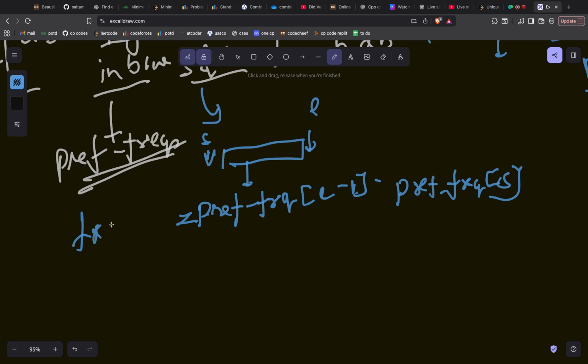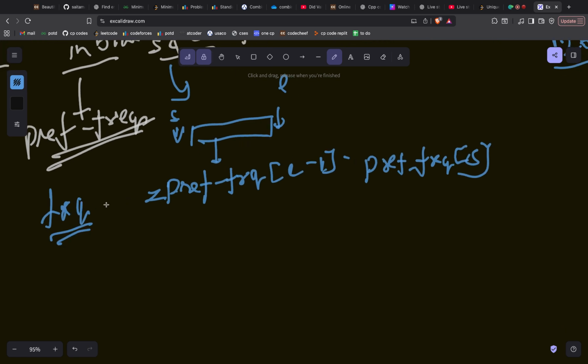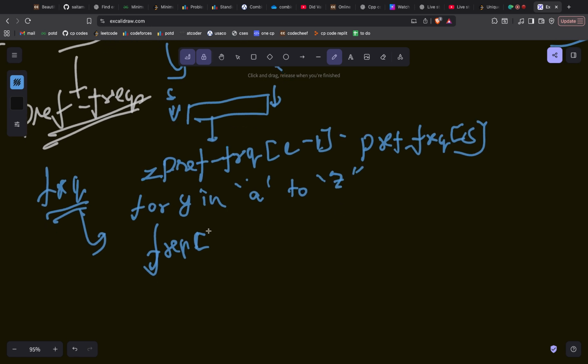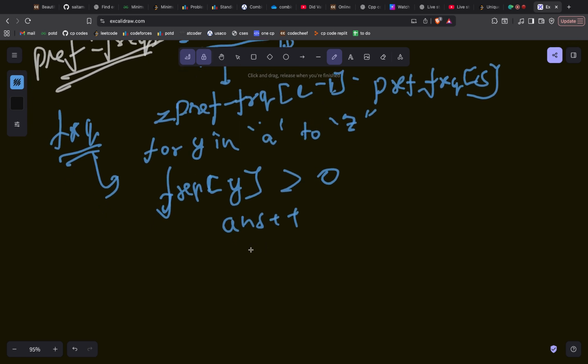So this would be my frequency vector. And then we'll do a check: for each character Y in A to Z, if frequency of Y is greater than 0, we'll add it into the answer, answer plus plus.